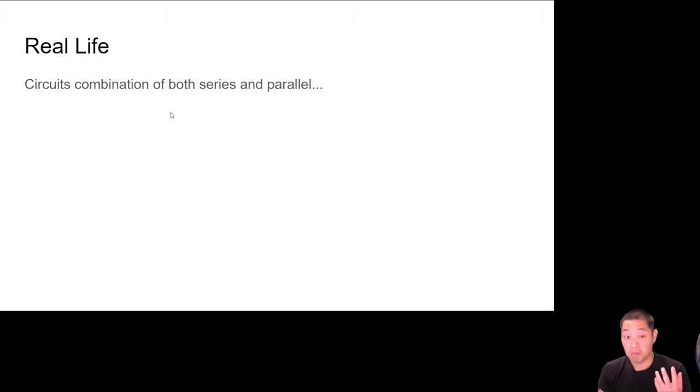So parts of your house are in series. You have a circuit breaker which is in series with your circuits. Your outlets are parallel because you don't want to have to turn on all your lights to have any of the lights on. It would suck if it were either all on or all off. So that's the advantage of parallel. You can have some stuff on and some stuff off. But at the same time, you want something in series to control the circuit itself. So if you overload a circuit, the circuit breaker will break and save your house from catching on fire, but then you have to go outside and turn it back on.